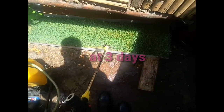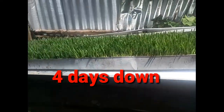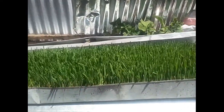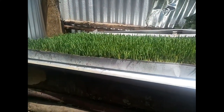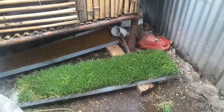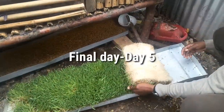I do watering three times a day using a sprayer. This type of fodder is called hydroponic fodder because 'hydro' means water — no soil is needed, just water. Putting it in a clean tray with no soil or dirt prevents diseases and promotes fast growth. I feed my chicks at day five when they are two months old.